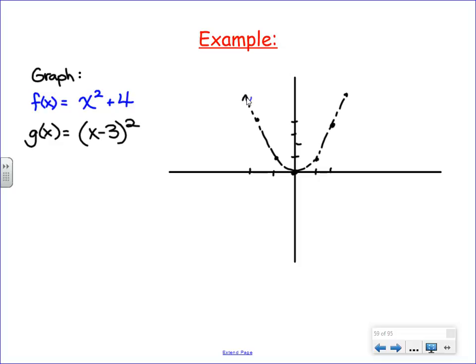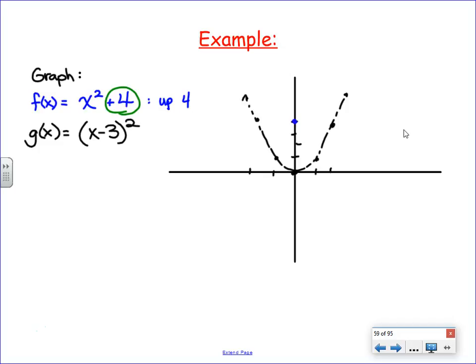So what happens with that guy when I have f of x, the transform function, x squared plus 4? Verbally, describe it to me. Shift up 4, or a vertical translation by 4. Why? Because it's on the outside of the parent function, right? And how do I do that? Shift it up. You could just take a point and randomly move it up, but that's not very precise. So how can we be a little bit more precise? Take the key points that we have and move them up one by one.